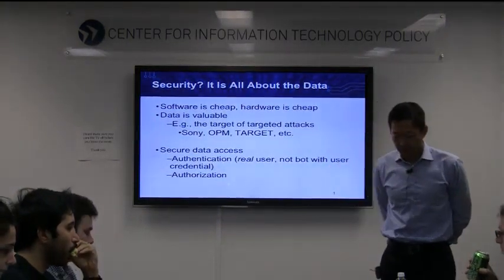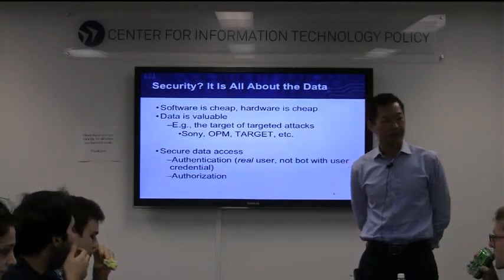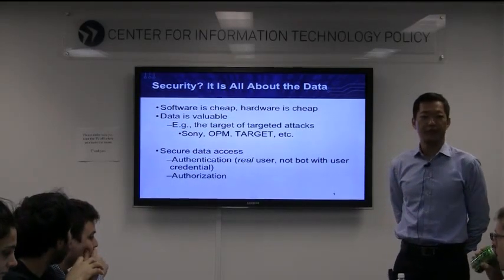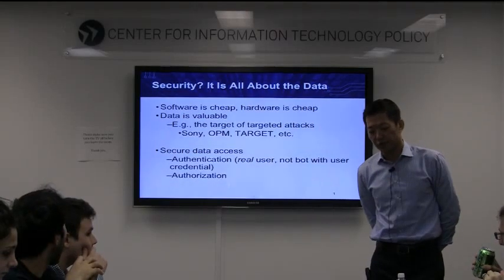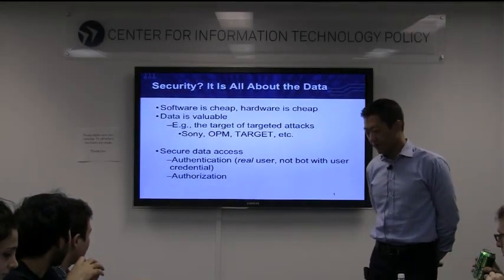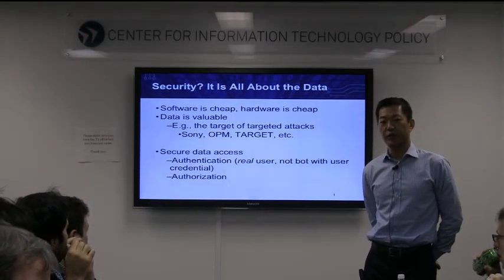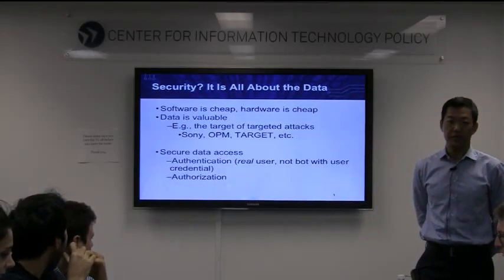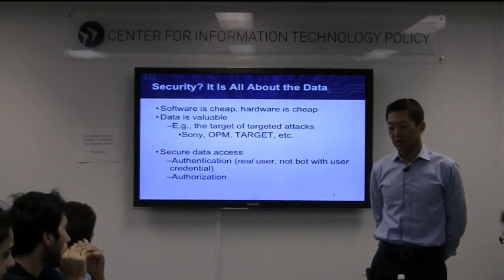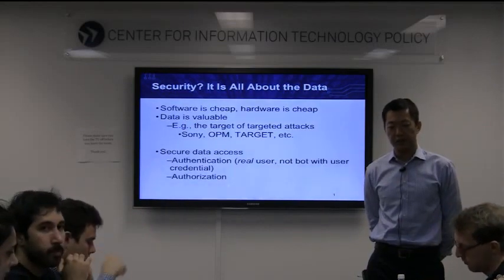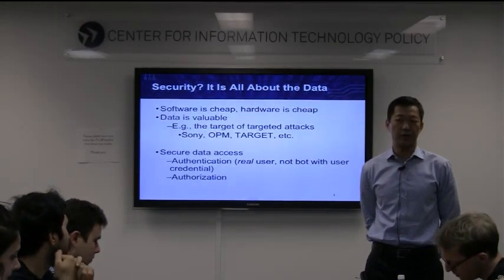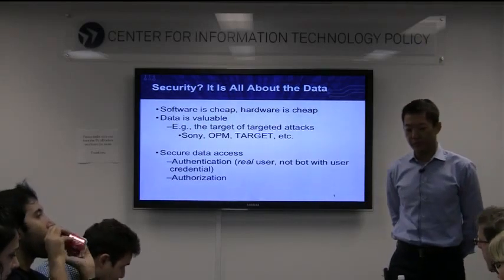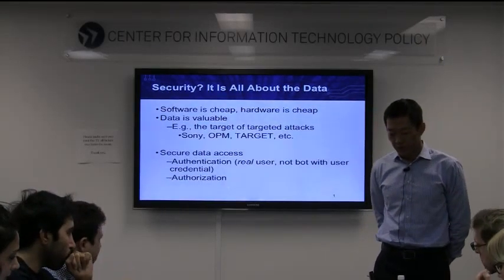I think in the old days, we thought about attacks as targeting services or websites, and we thought, oh, this website's been defaced, and the damage would be associated with software and hardware. But more recently, I think we should realize that the attackers are not going after the software or even the hardware damages, because those things are pretty cheap. You can replace them very easily. Think about if you are in an enterprise network, if your machine is compromised, they can basically take it away and give you a new one, or they can re-image your machine within an hour. And even without an attack, think about how often we replace our machines. So these are not the real targets.